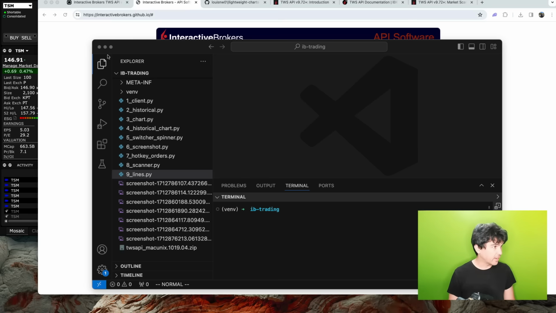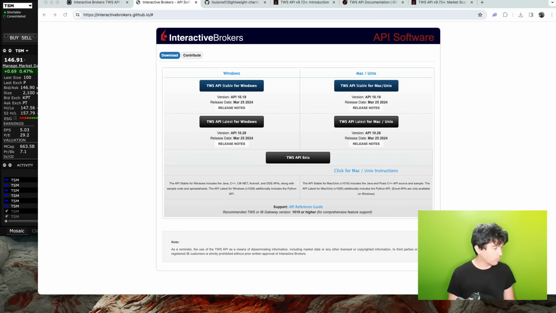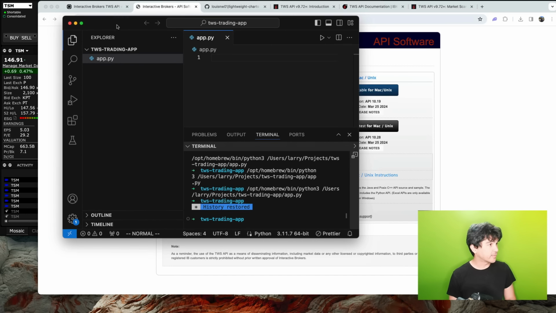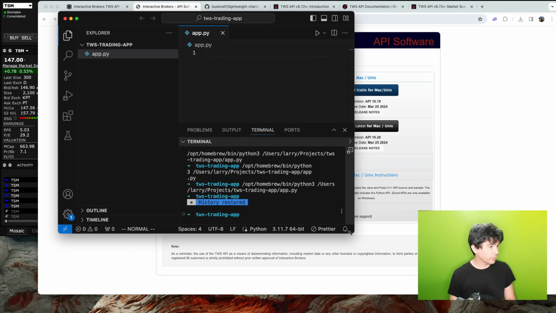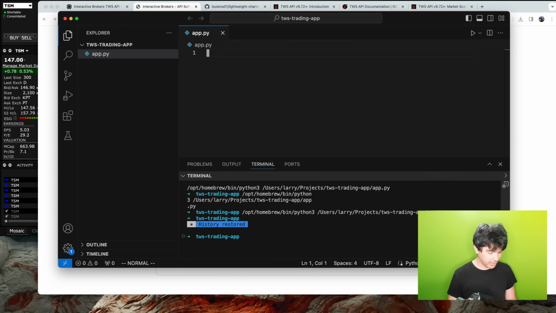Let's go to my empty folder that we're working on. I'm going back to my folder here where I have my trading application, and I'm going to go inside of my Finder and just paste that zip file. I'm just going to work with it in the same directory and then just import it from there. So I'm pasting it. I have Finder in another window. You see I paste that in there, and now that zip file is right there.